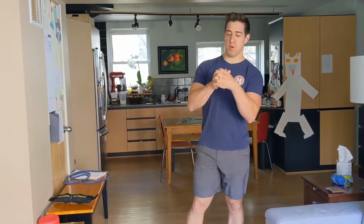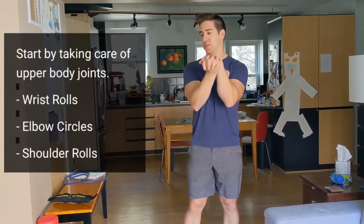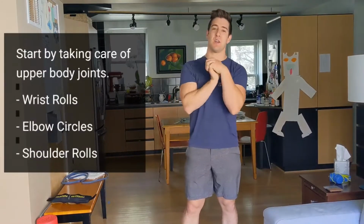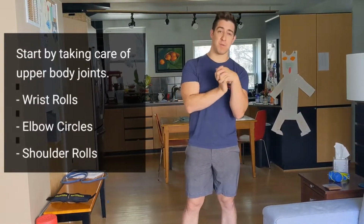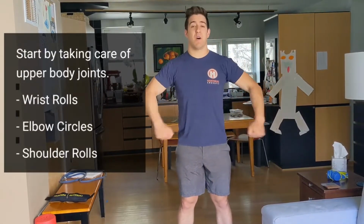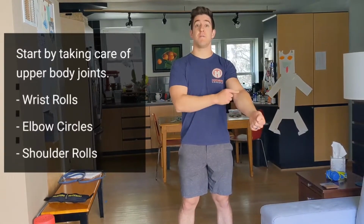First, we're going to start off with some wrist rolls and elbow rolls and shoulder rolls because we've got our upper body day today. I'm hearing from a lot of people that wrists are getting kind of achy. It's just one of those things about training at home. We don't have the rubber floor. We're doing a lot of push-ups, a lot of planks and all that kind of stuff. So I want to make sure we're taking care of all of these pressing joints first today.